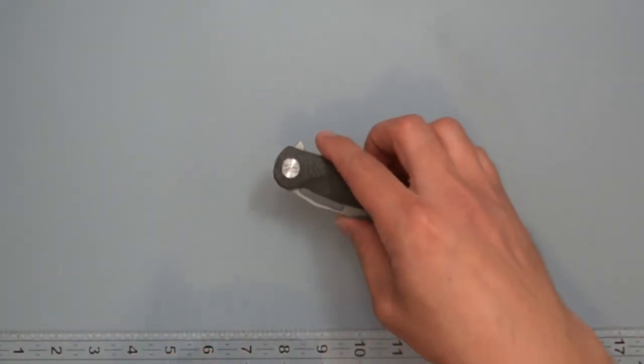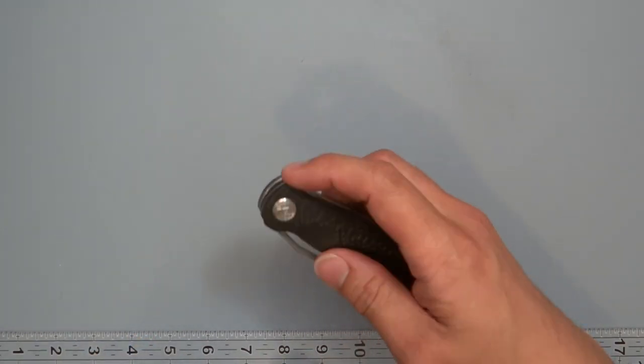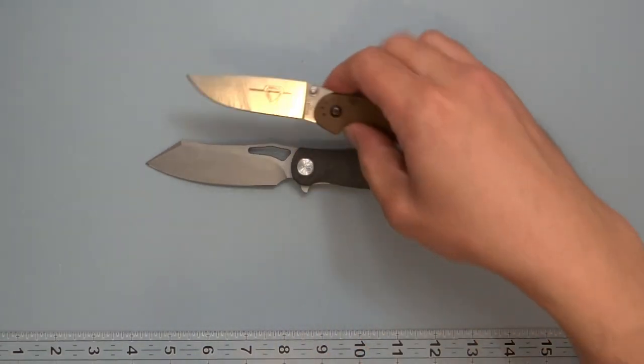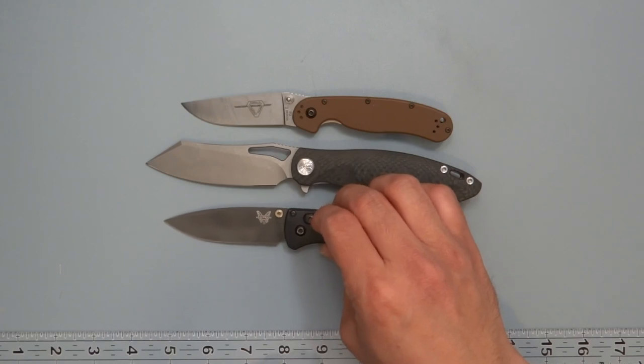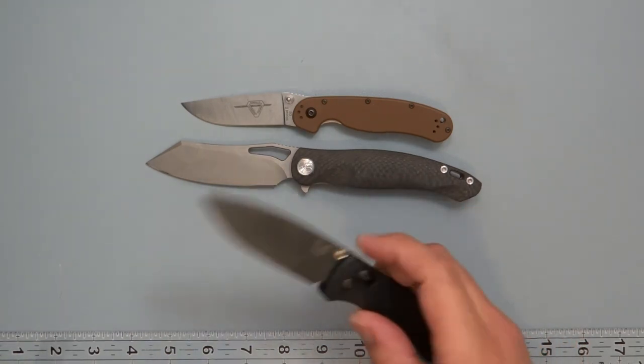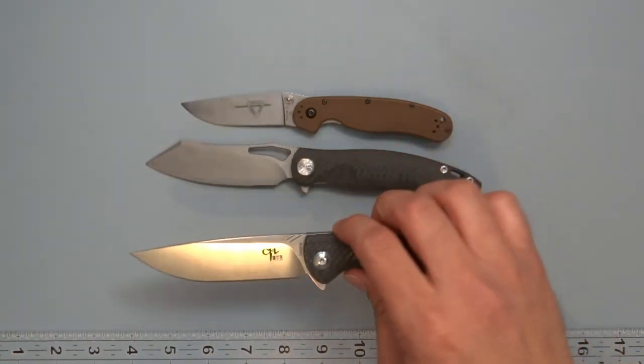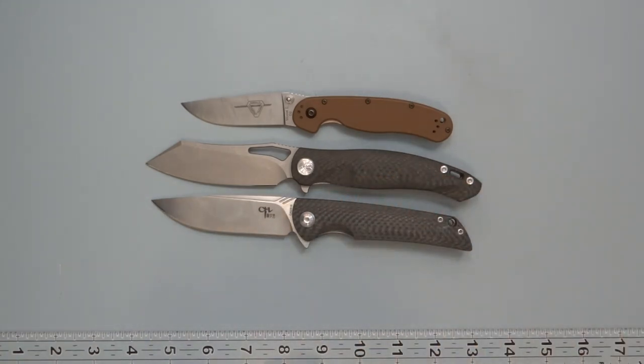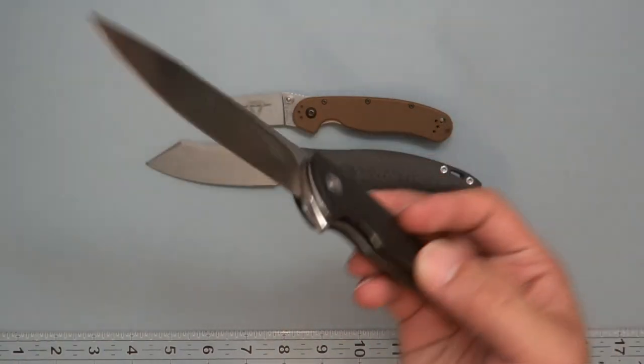There's some things about it. So as I talked about some of the good things about the knife, there's some things that I would like to see improve on it. We'll look into that right after we do some comparisons as sizing. Kind of the basics is the Rat number 2, so it's going to be quite a bit bigger than the Rat 2. I still haven't cleaned that blade yet. And then you have the Bugout. So that's going to be those standards for that. And then it kind of reminds me of just because it's a carbon fiber blade and about the same size, it's not by the same blade or anything like that, but a CH knife, there's a 3510. So this is one that I've kept around for a while now, I think it's probably about a two-year-old knife.